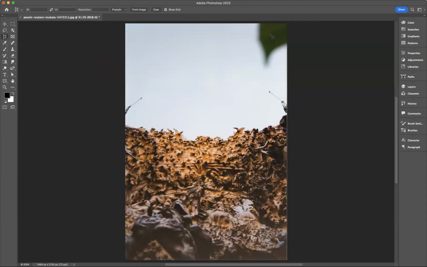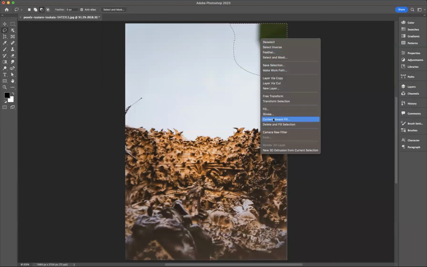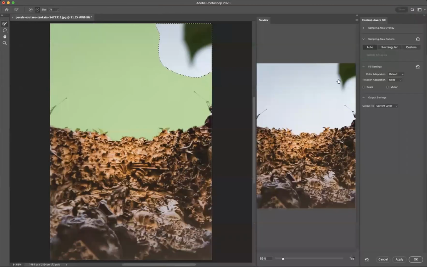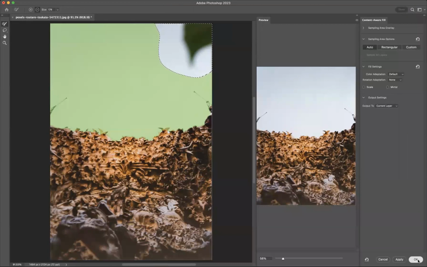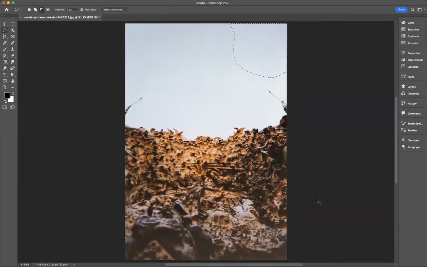And for example, now if I wanted to remove this option here, what I may do is come through with our lasso tool, just make a little selection like that around it, like so. And I'm just going to go right click, content aware fill. Let's press OK. And I'm going to now press the shortcut to deselect, Command D on Mac or Control D on Windows. And there you have it, guys. That's how you can literally scan things in Adobe Photoshop in seconds.